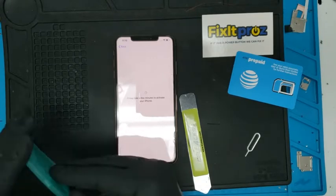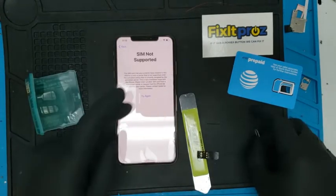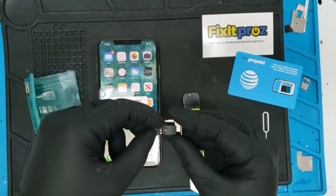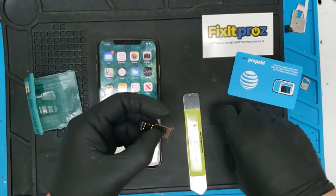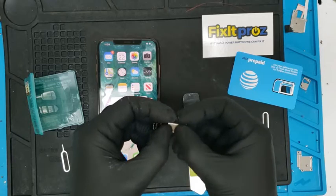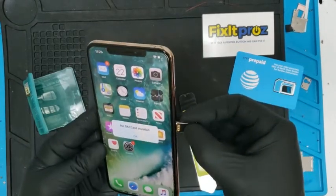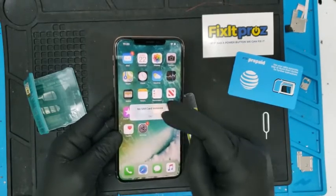We're going to use this iPhone unlock chip — this is the fold-over one. It says 'SIM not supported,' so now we're going to use our unlock chip. This one goes in upside down. It's easier to use these little flap ones, although there is a way to do it with the regular one — I have a video on that. Now it's nice and folded over; we're going to gently insert this here. Keep a little pressure — boom, okay.